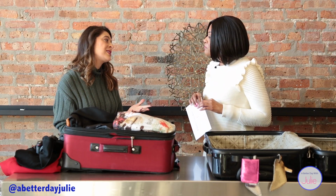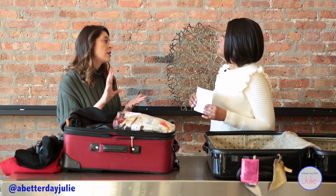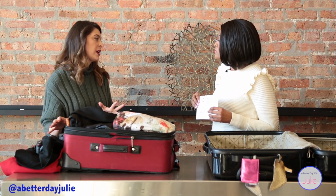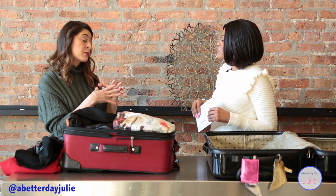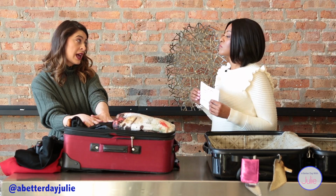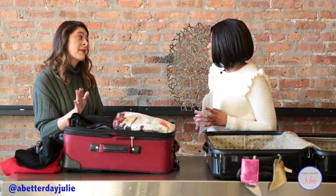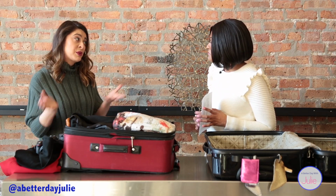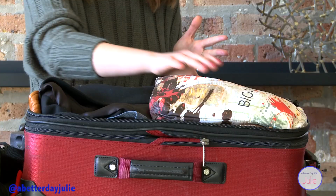It just depends, because I like to keep all of my passports in my bag, and sometimes I worry that the camera might get scratched. I can wrap up my camera really nicely without a camera bag, depending on what clothes I wrap it in. I love it. And since this is a carry-on, I'm not going to let anyone throw it either. Exactly. Okay, good. What else do we have? We've got everything.